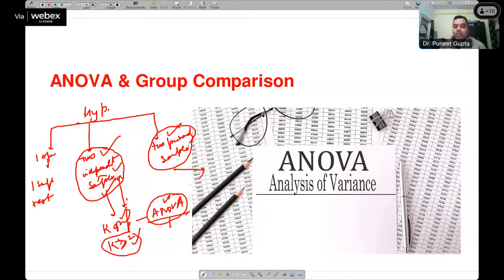Again, we were having pre-post observations, but the same day I gave examples that there may be more than two groups, or the observation may be taken at more than 2 times. Earlier it was pre, post or before, after, but sometimes we do a follow-up study where we take the observations at various points, right? At the time of the admission, after the 4th week, what is the condition of the patient, after 8 weeks, after 3 months, after 6 months. So that means you have observations at various stages, right?